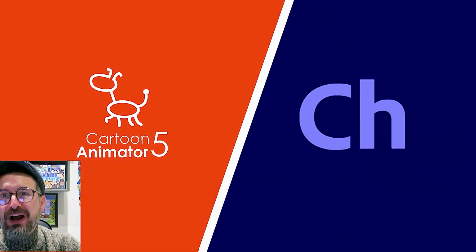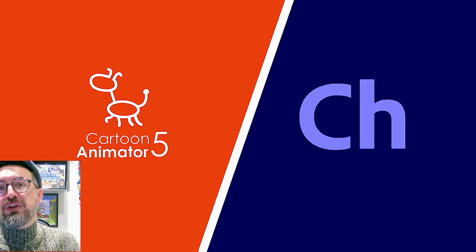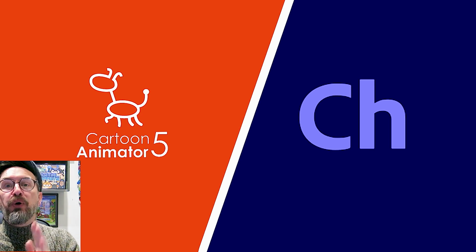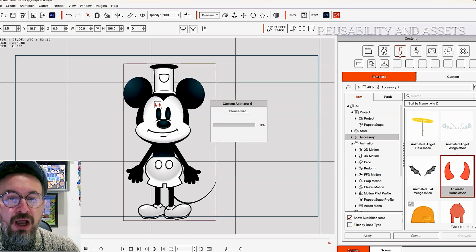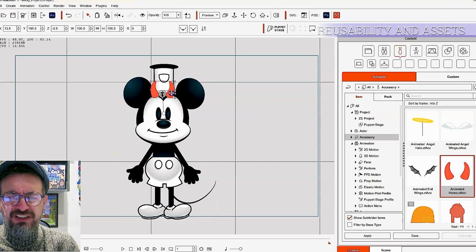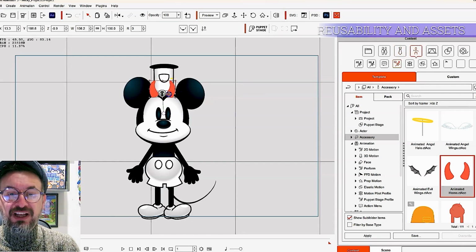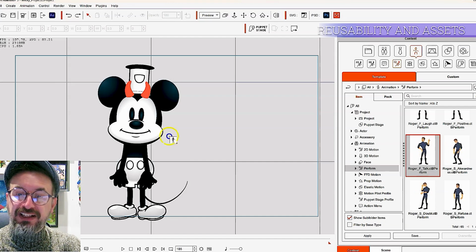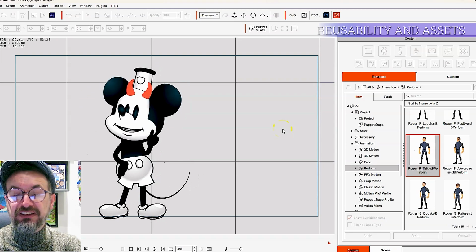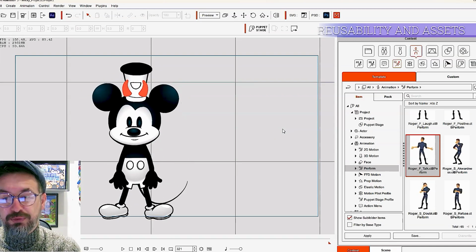Right, well, let's now talk about reusable assets, because that's one of the pros of using puppets, is that you can create animations or actions and apply them to multiple characters to speed up your workflow. Reallusion Cartoon Animator 5 excels in character standardization and asset reusability. Its streamlined system allows animators to reuse and interchange animation data across different characters, significantly speeding up the process of creating and rigging new designs. Reusable templates and assets help maintain consistency across projects while reducing setup time.